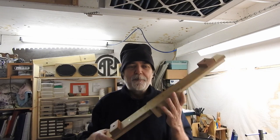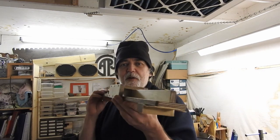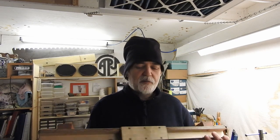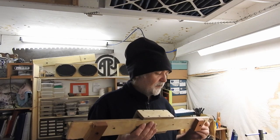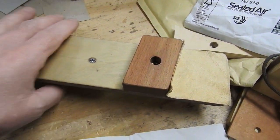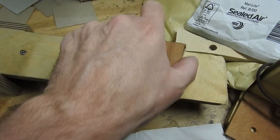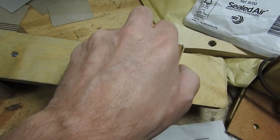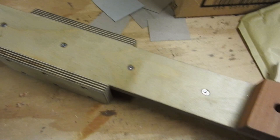I wasn't going to film it, but there are so many little detailed things going on, I thought it was quite interesting really. So I'll just film the end sections of it and show you some more bits. Here's the cross section that I made. This angle bit locks into the side of the gunnels, each side, that's why it's angled.